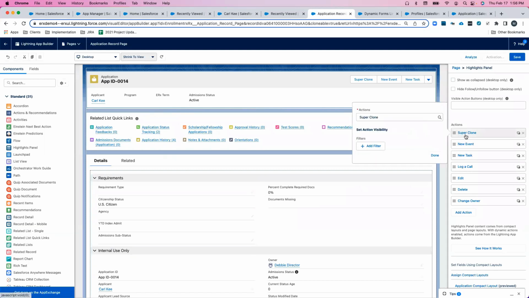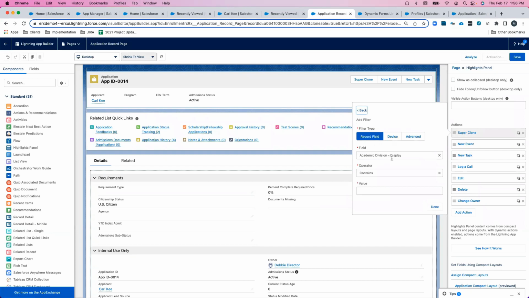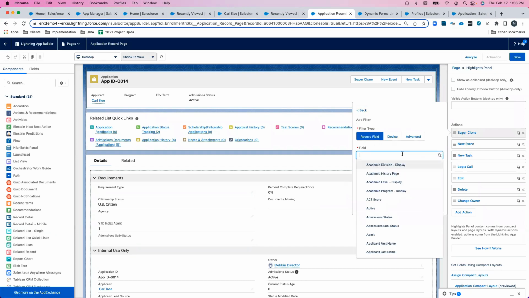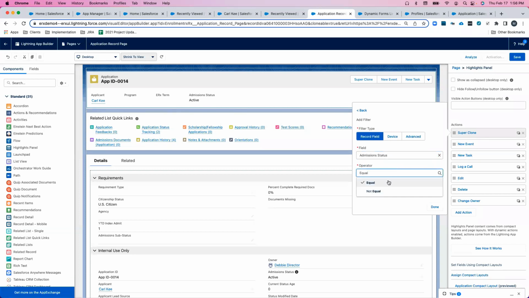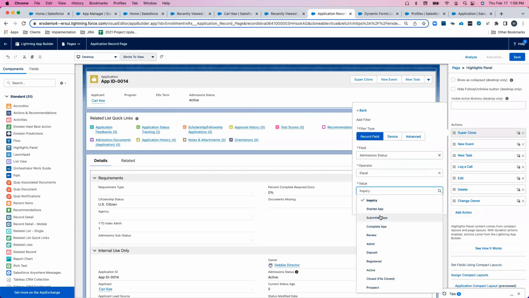If I click into this guy, so super clone, I want to add a filter. I'm going to go to admission status. This one, I want it to, I'm just going to say if it equals admit.